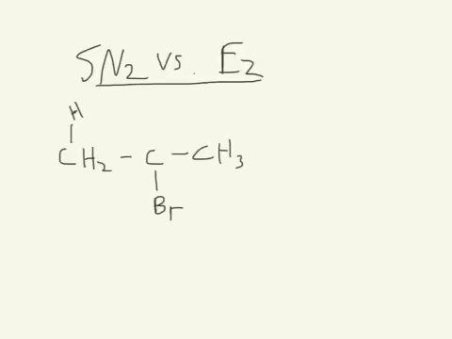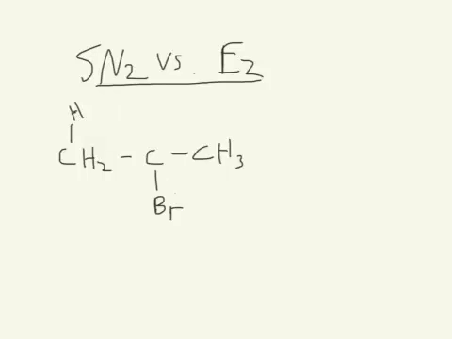The first factor is the strength of the nucleophile. If it's a really strong base, it's going to be more likely that an elimination reaction will occur. The way I think about this is I ask myself, what does a base do? Well, it accepts a proton. So here's hydroxide accepting a proton, and the hydrogen gets kicked off, and we have a good old E2 elimination reaction.